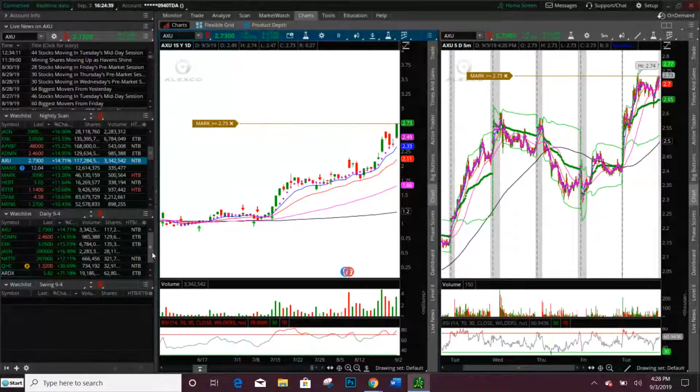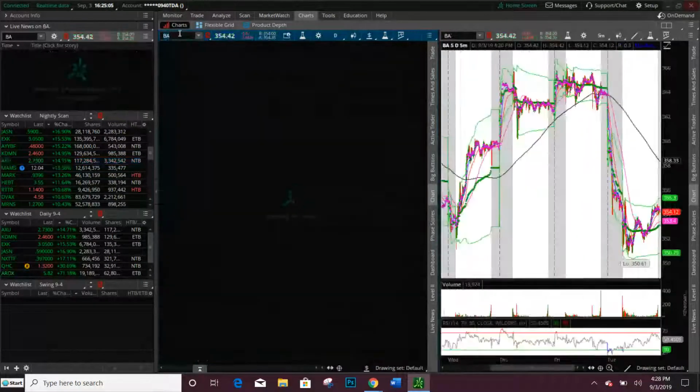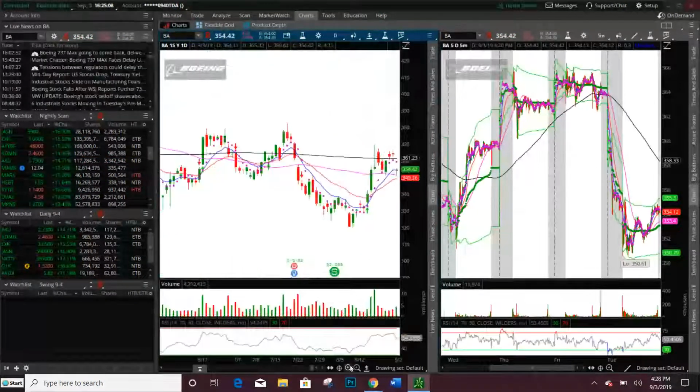So I'm going to stop the watch list at just 7 because I don't want to have too much on there. And like I said earlier, I was going through the swing trade scans, and with the market being the way it is right now, swing trading is difficult and there are not a ton of plays. And I'll show you the swing trade I had for today, which didn't work. We had a cup and handle, and then you can see that it just did nothing and it went down. It's trying to come back up, but that's just the way it goes sometimes.